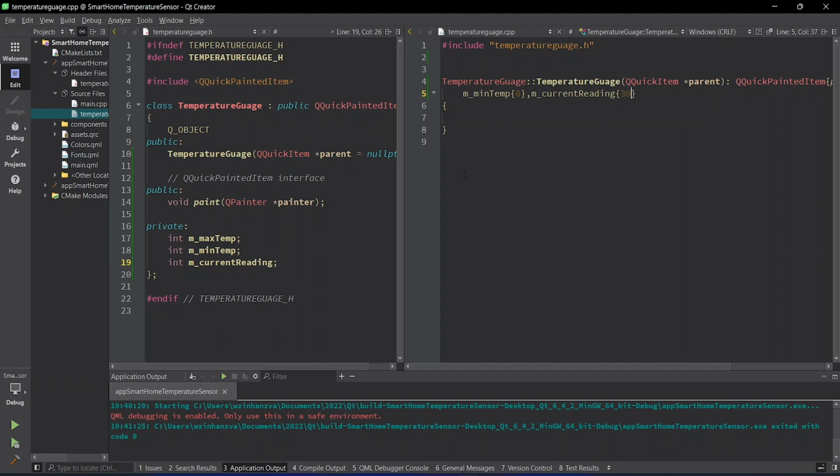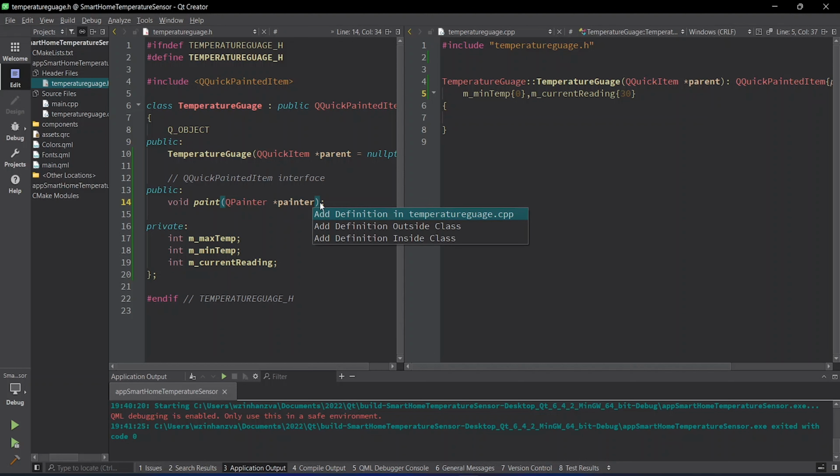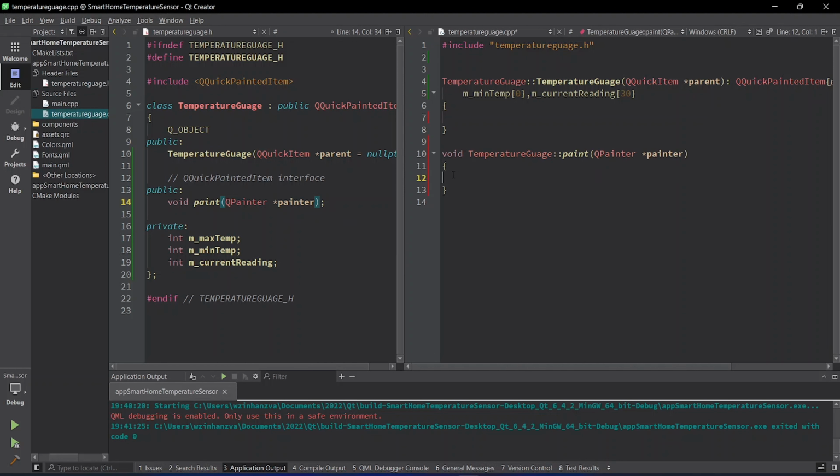Alright, so now that we are done with that, what we now need is to start implementing our painting. So you can add the definition. Alright, so what I did there is that shortcut I was telling you about.